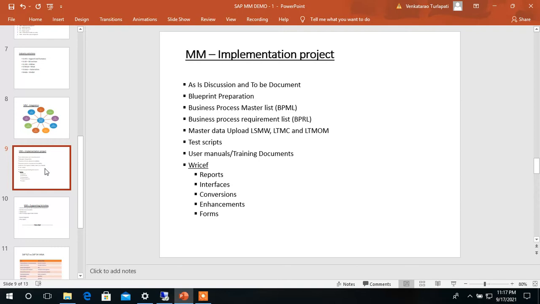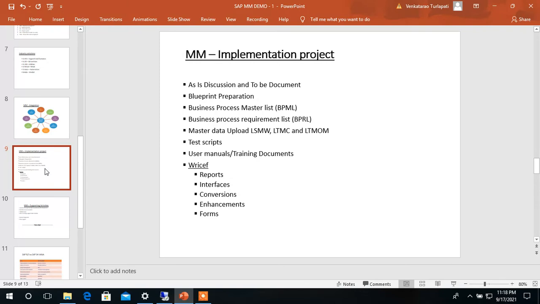So for each BPML, what are all the requirements we have? BPML, business process requirement list. So what is the requirement here? Let's say if you want to create the PO to get the material from the vendor, freight 10% is mandatory.